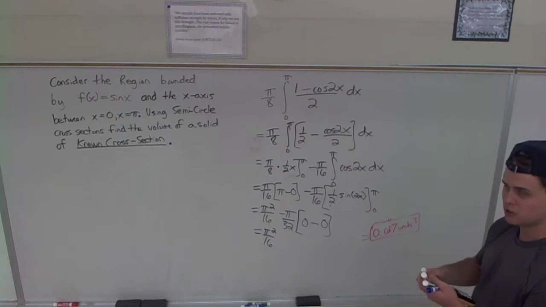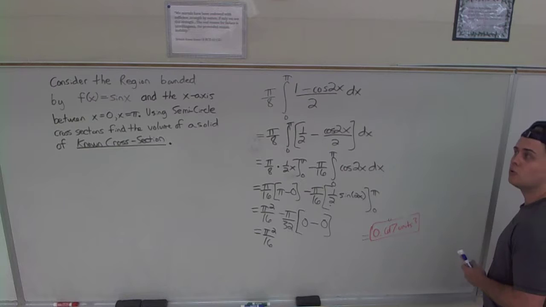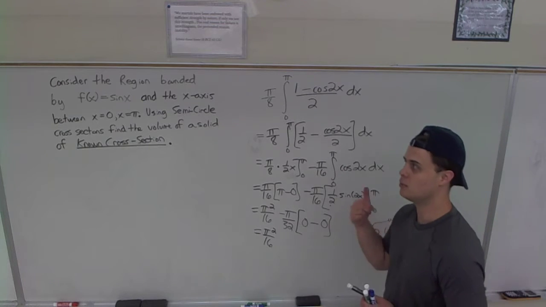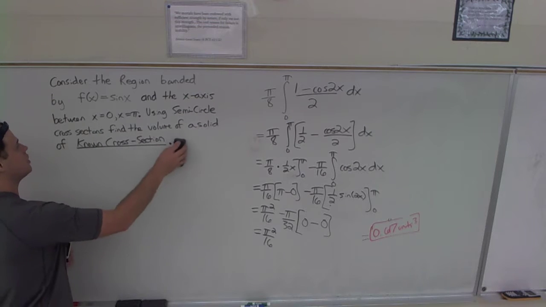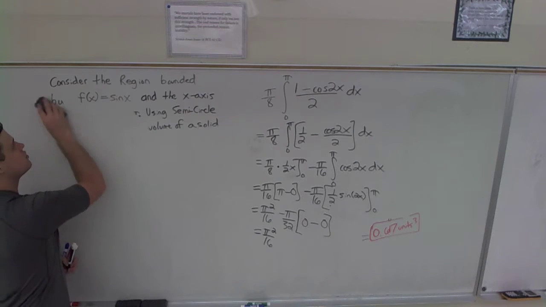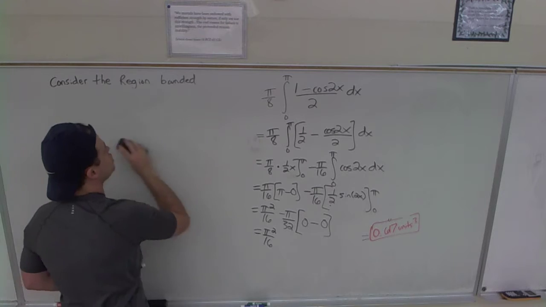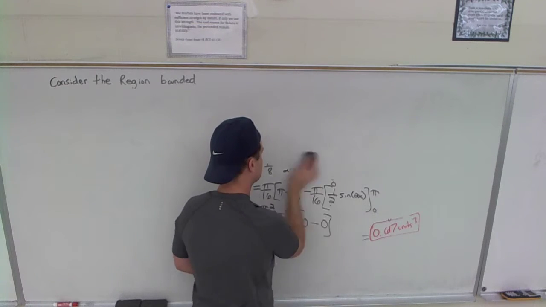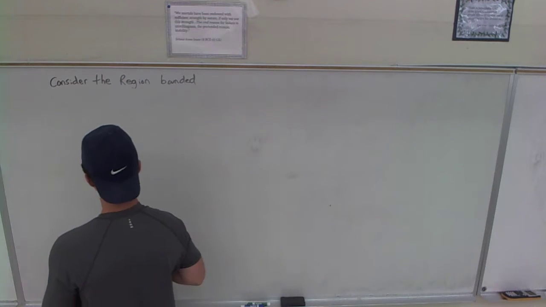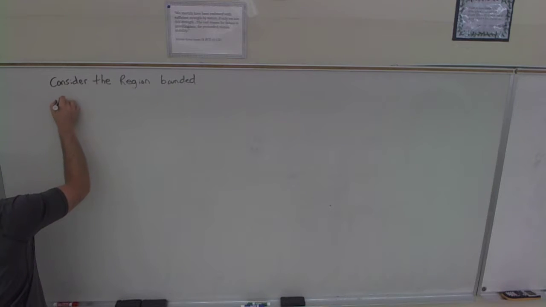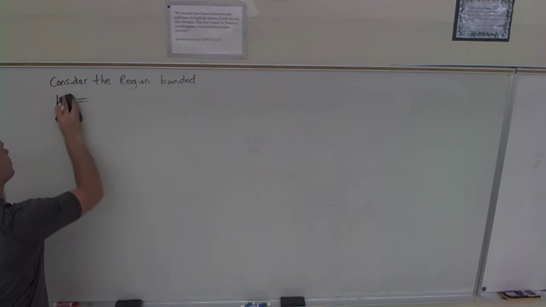Something that's good to know. You'll actually be ahead if you try to do whatever sine squared or cosine squared problems like that. Not very hard. Let's look at one more solid of known cross-section in this video. So let's consider the region bounded by a different function with a different cross-section. Let's consider the region bounded by, let's say, h of x. You know, I'm not going to give it a function notation.